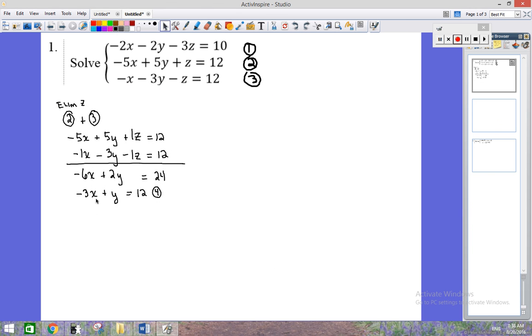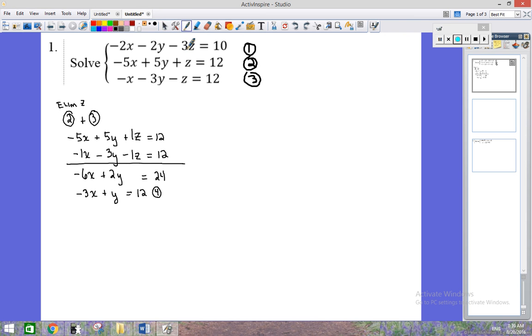now we have one equation here and two variables. If I have two variables, I need two equations. So I want to come back to my original system and eliminate Z again. Now since I've used equations 2 and 3 in the first elimination here, I have to use equation 1 because I haven't used it yet. Now I can use equation 1 with equation 2 or equation 1 with equation 3. That doesn't matter.